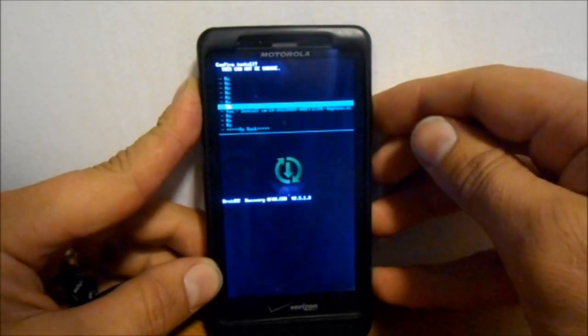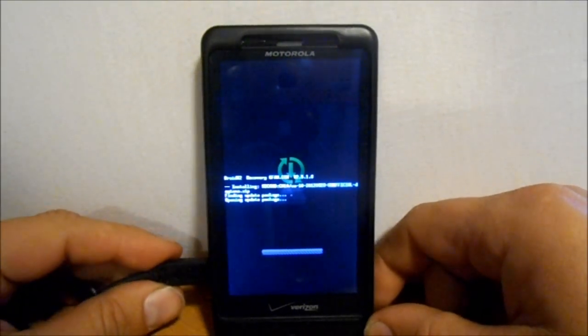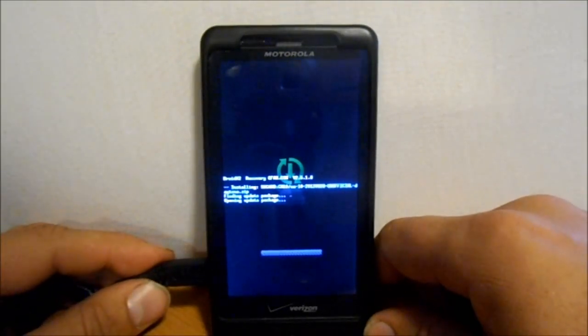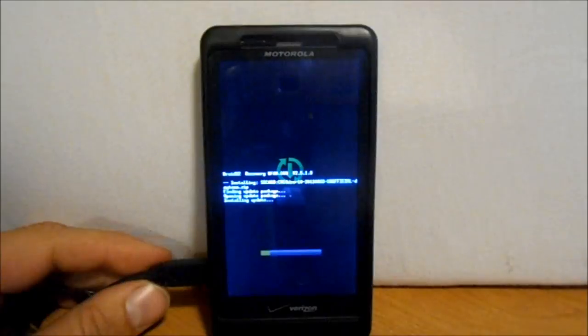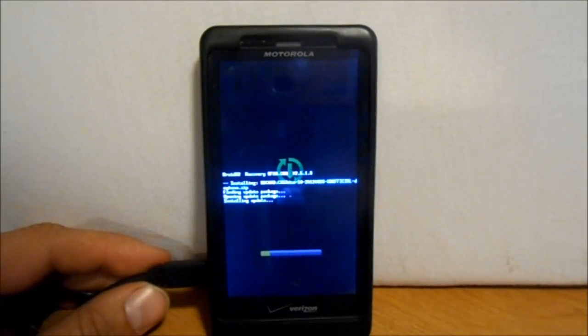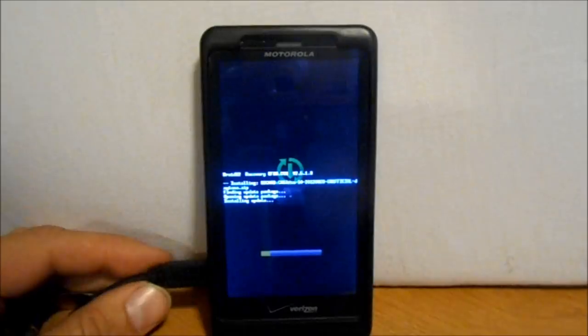That is where I have put my CM10 zip — it's probably going to be in Downloads for you unless you move it. We're going to go through the install process. It's going to take just a little bit and then we're going to flash our Jellybean Gapps. While this is going, let's go through some other issues. One issue is your apps on SD card do not function on this build. Also, your media server — there's some issues where it duplicates your ringtones, custom ringtones, notifications, tones, and alarms. So when you're looking through your list, you're going to see those in there twice. Not really a big deal, but they're just there twice.